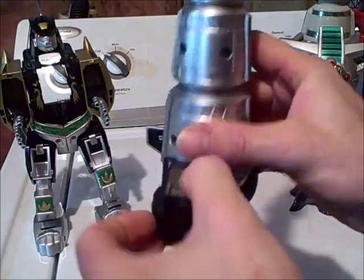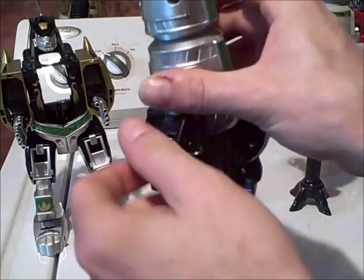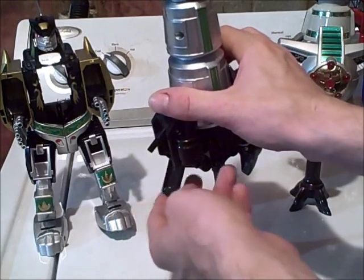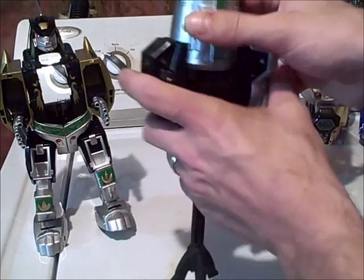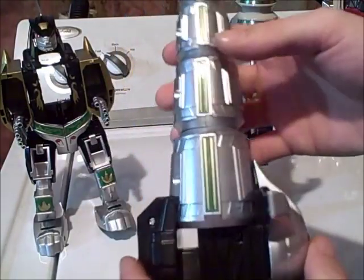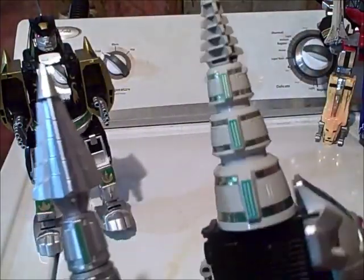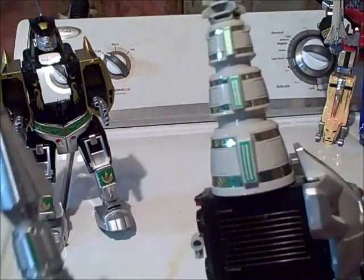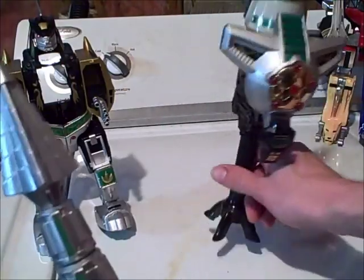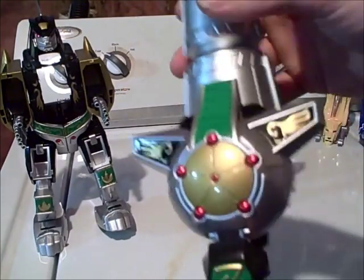And then also, instead of having the handle that you would lose, you actually fold this piece down in the back, and there's a handle that pops out. And I think that's where the angle comes in, because you could put it in the hand. And again, you don't lose the handle. But here's the comparison, and the camera can barely even pick it up. This is one thing that the tail is kind of lacking. That's way too big. The original, it seems, they did this properly. It just has the 3 sections, so it's something like an antler staff. I forget what it's called in Japanese, but the staff. So the new one, much too tall.